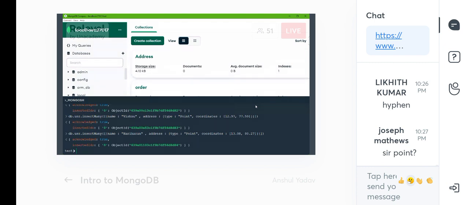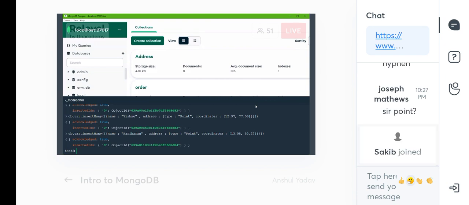There is also triangle if you want. So there are different types of GeoJSON object types, just like you have types in data, such as int, float, etc.